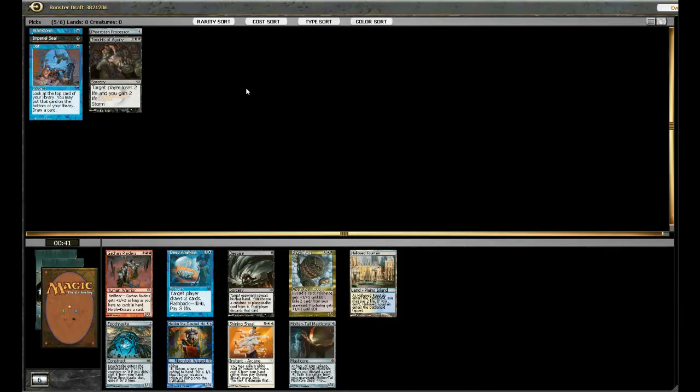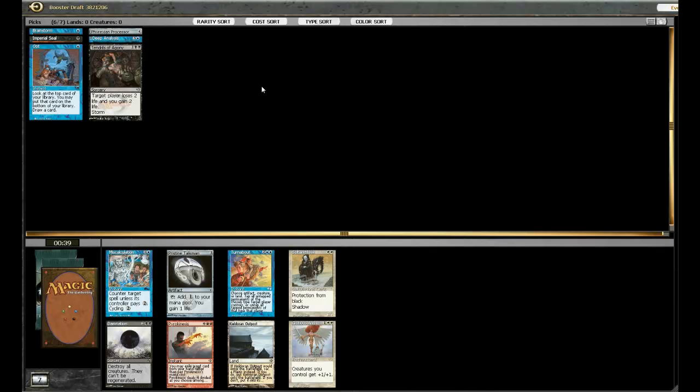Okay. Here I think I'm going to take Deep Analysis. Could take Despise, but it's not really that good in this deck. You do want some amount of hand disruption, but the cards you care about are not creatures or planeswalkers. Molten Massacre is just bad. I don't even know why it's in the cube. Yeah, let's go ahead and take that Deep Analysis and go deep, as they say.